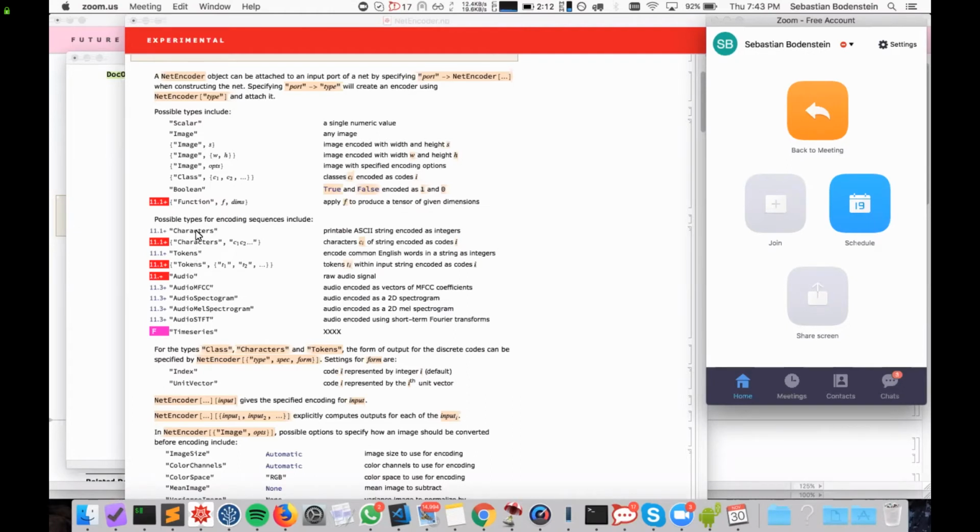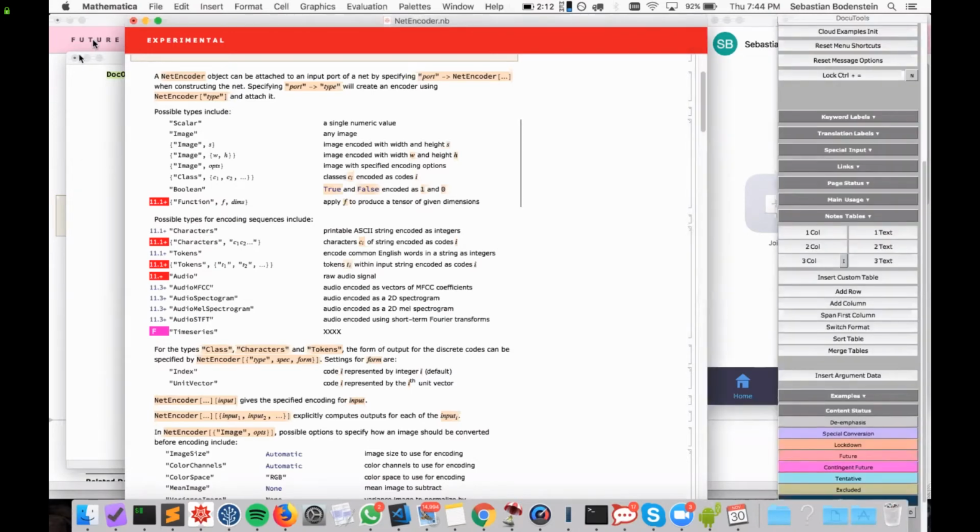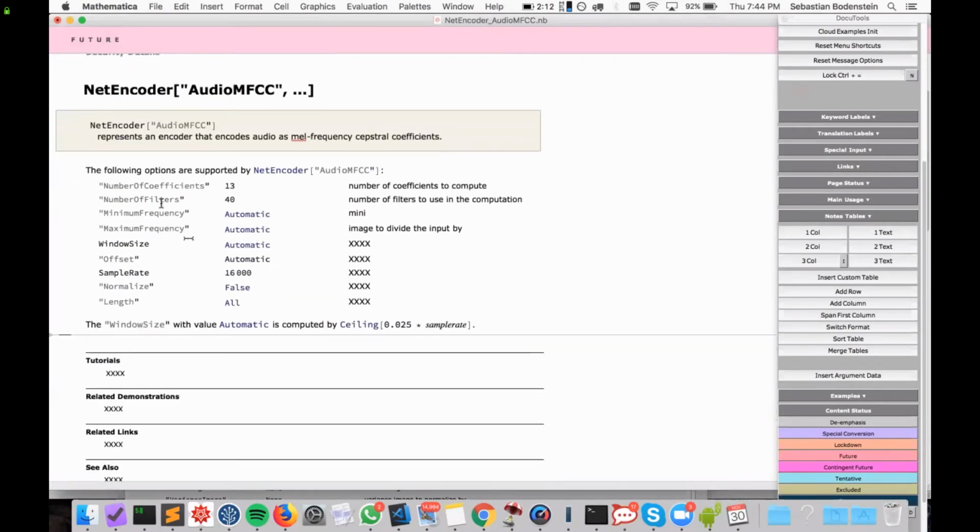You do not want an image NetEncoder, an audio MFCC NetEncoder. That would be crazy. What do you mean? No, I don't mean like that. You completely misunderstood me. I'm saying I'm happy with the idea that we turn all these strings into pure symbols. No way. There's all kinds of weird nonsense that will be specific to some particular, favorite NetEncoder for smells or something.